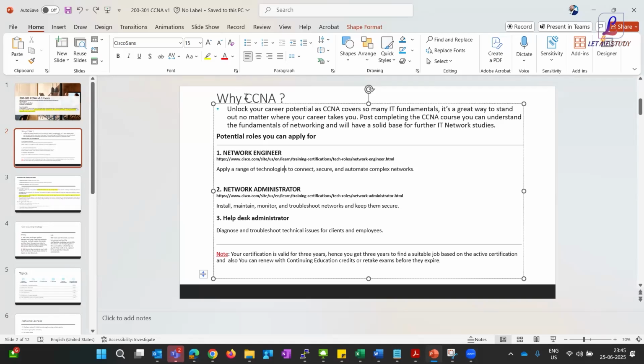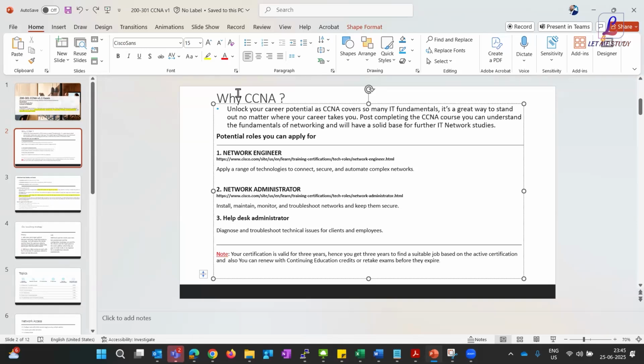It will make your fundamentals very clear so that you can go further and do further certifications like CCNP and CCIE. When you do CCNA, you learn all the basic stuff, which will help you pursue CCNP and CCIE. CCNP is the next step after the CCNA.